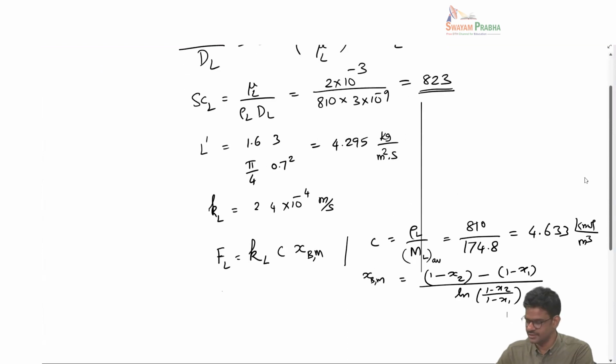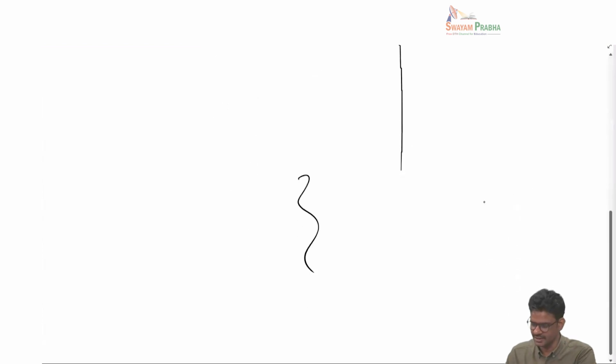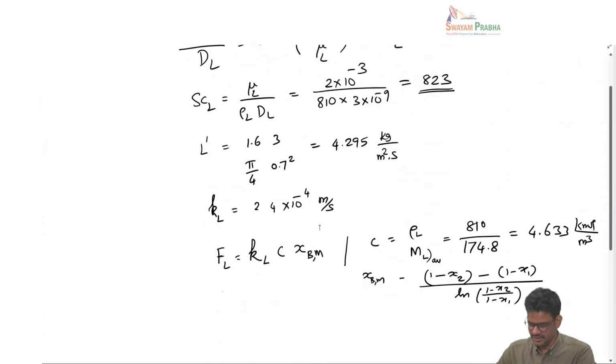So the log mean difference of concentration difference of component B can be written in terms of component A, because the composition of solvent B at point 2 is 1 minus x2 and at point 1 is 1 minus x1. So you know x1, x2 of the solute. So from here you can calculate XBM. Okay, so my suggestion is you continue this and get XBM and then C, and from here you can get FL. If you know FL, FG also is known, and then calculating HTG is straightforward from here.